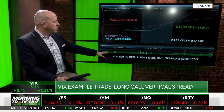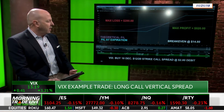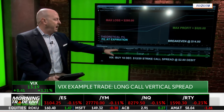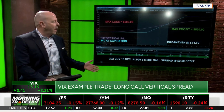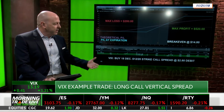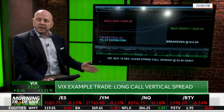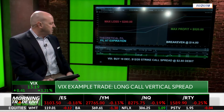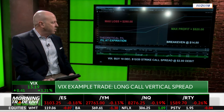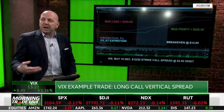And buying the 12 calls, which are in the money by about $1 now, and then selling the 20 calls. Takes a pretty good spike to get up there. You're paying roughly about a $2.80 debit on something like this, Oliver, on $8 wide VIX call verticals. Now, this will increase in value if the VIX starts rising, if we get a pullback in the equity market. And this is a way to do it. I only went out about 26 days until expiration on that December 18th note there, but this is a way to play that. Or you can just buy straight VIX calls if you want to maybe hedge some of your portfolio.